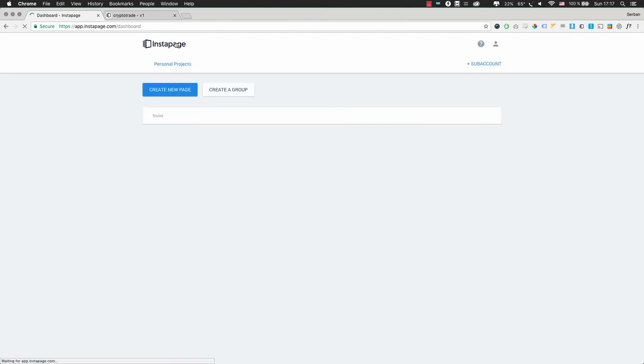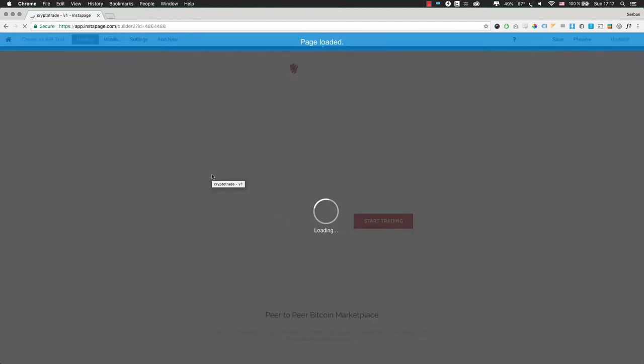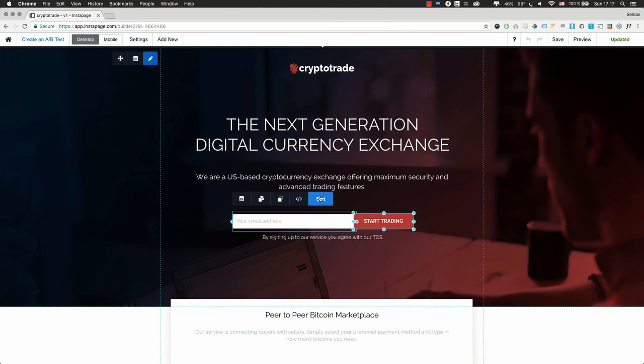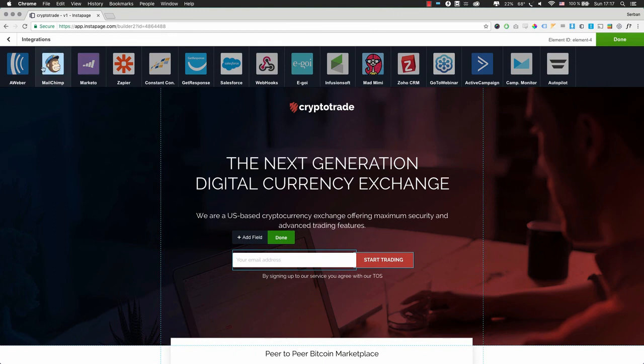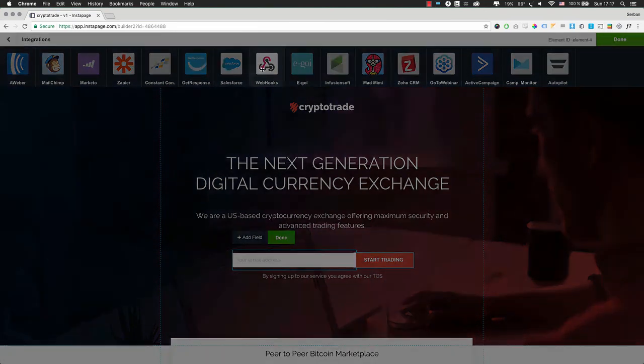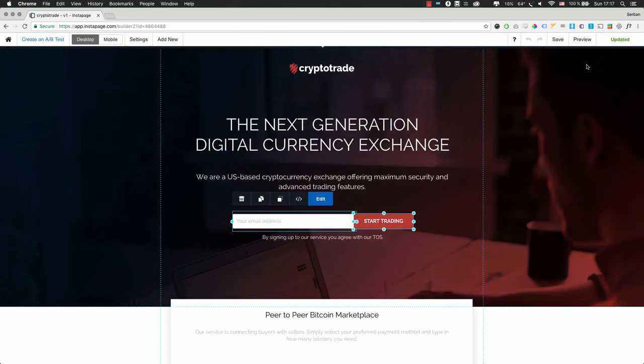And the crazy thing about it is that you can even integrate, as I said, with your preferred CRM, or you can go with webhooks. They have a direct integration with webhooks, which allows you to directly send those details inside your system, and that will create a new user. As you can see here, I have a couple of tests set up, but you can go with a wide array of options here.